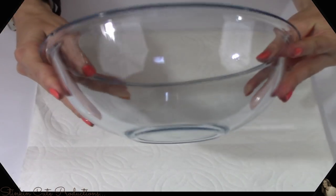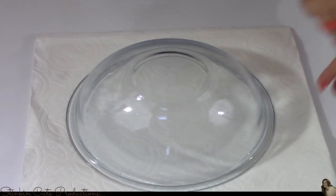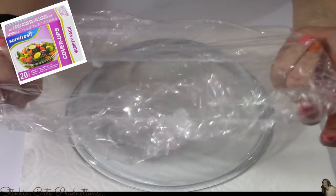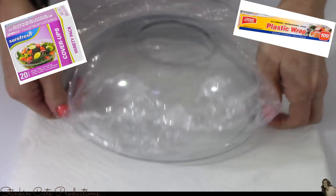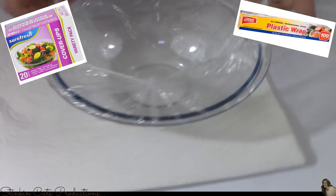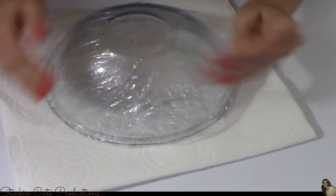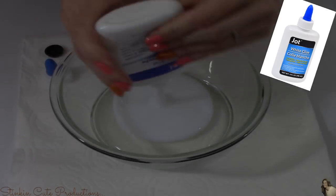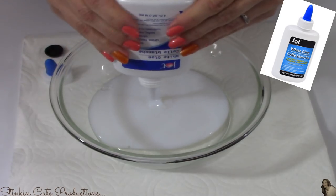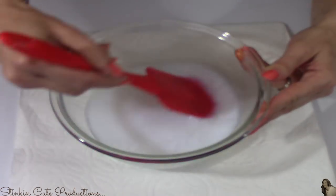This next Dollar Tree farmhouse DIY is a video request from Erin Morrison — thank you so much for your video request. I'm going to start this project using a Pyrex glass bowl. I'm going to use one of these plastic cover-ups that I picked up from the Dollar Tree. If you don't have a plastic cover-up you can always use plastic cling wrap, and I'm going to cover the outside of my bowl with it. I chose these cover-ups because it's just all around easier — there's no need to use more than one piece. Now using my Jot Glue from the Dollar Tree I'm going to pour it into a separate bowl and mix water in with the glue to dilute it, doing equal parts of water to glue.